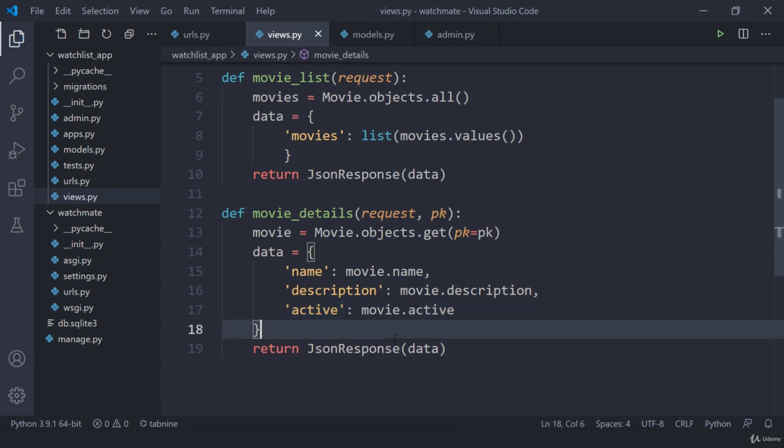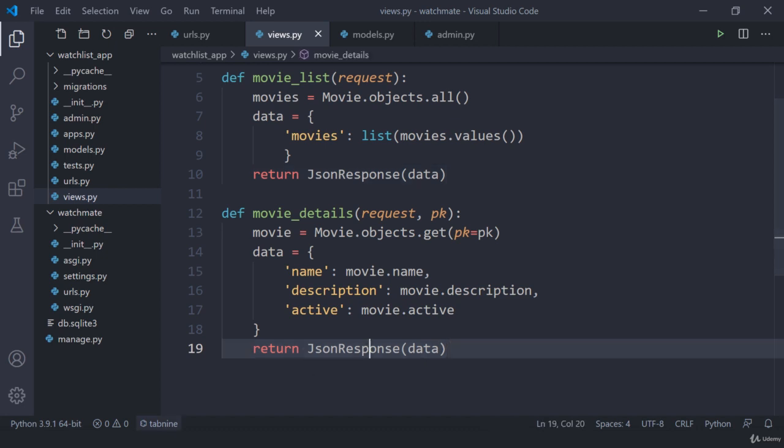So that means I created a dictionary myself, a manual dictionary. First, we got our return in the form of a query set. In our query set, I know I'm going to get information about one object only because I'm passing a PK. Through this one object, I'm going to fetch the name, the description, and the active information manually and store them in dictionary elements, that is, key and value pairs. Once this dictionary is prepared, I'm going to return a JSON response.